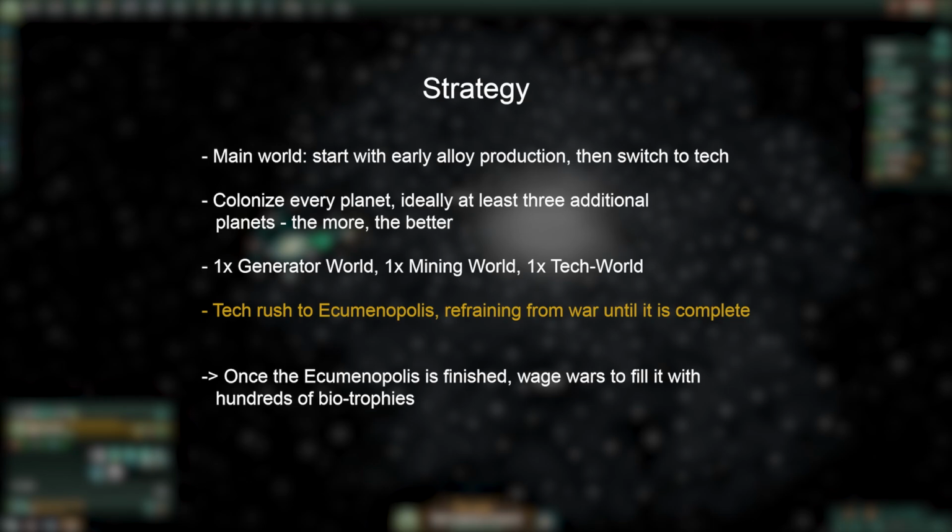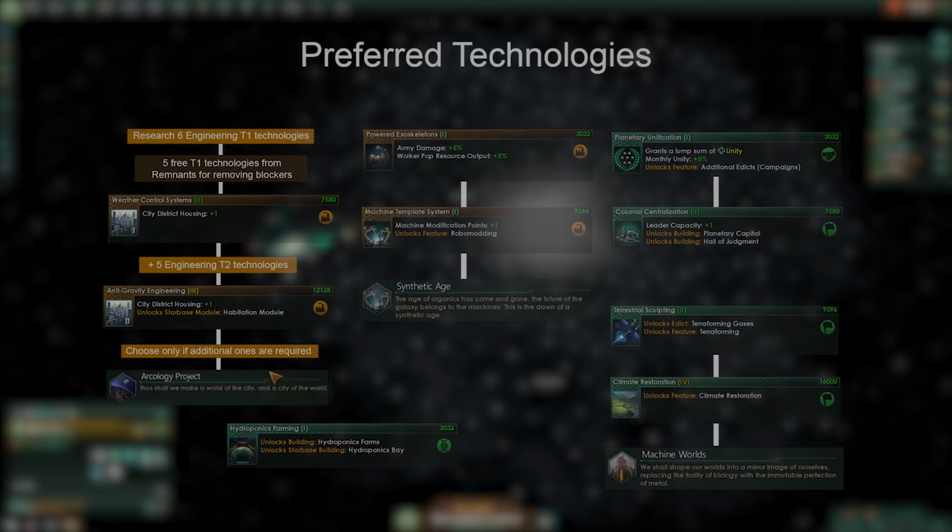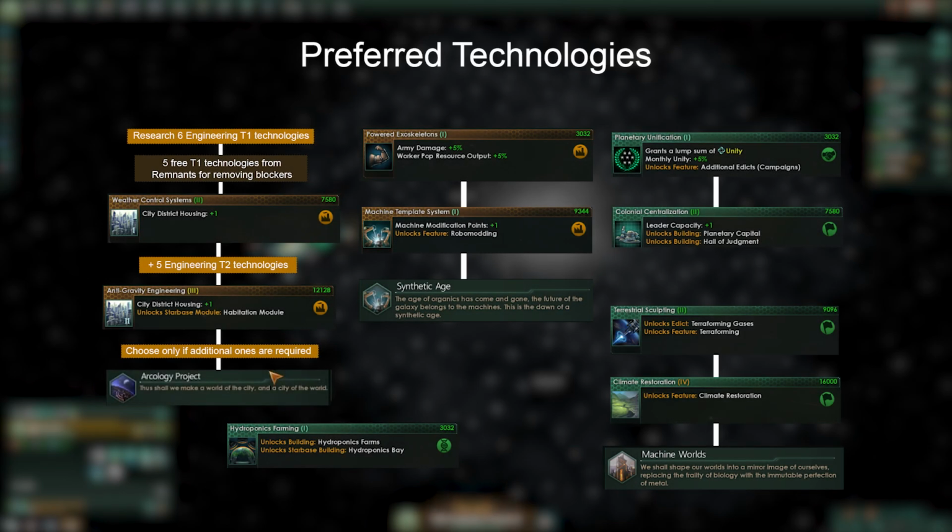Our next major goal is a tech rush towards constructing an Ecumenopolis. During this period, we avoid wars to ensure undistracted progress. Once the Ecumenopolis is complete, we switch to a more aggressive approach, waging wars to gather biotrophies. In our preferred technologies, we naturally focus on early access to an Ecumenopolis.